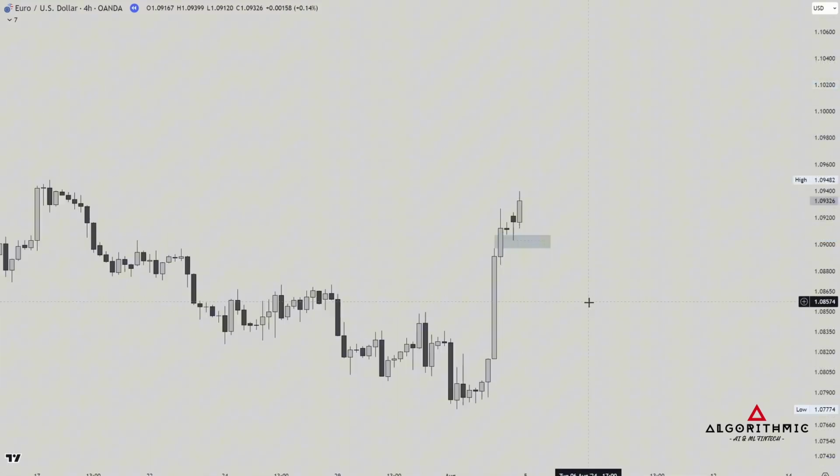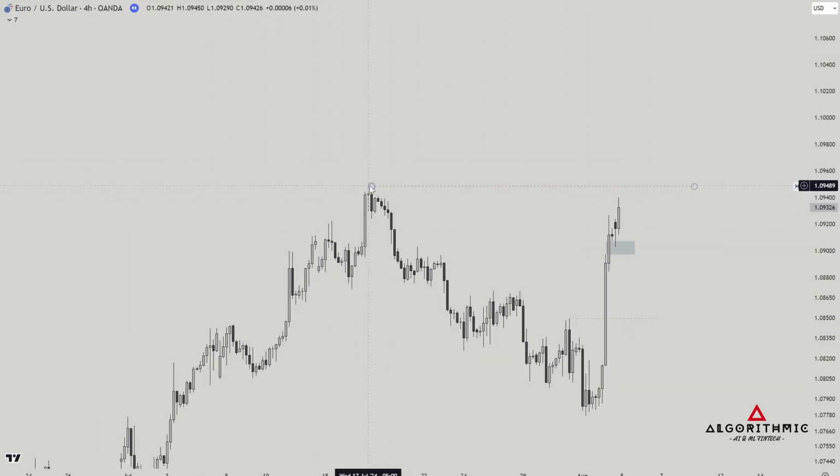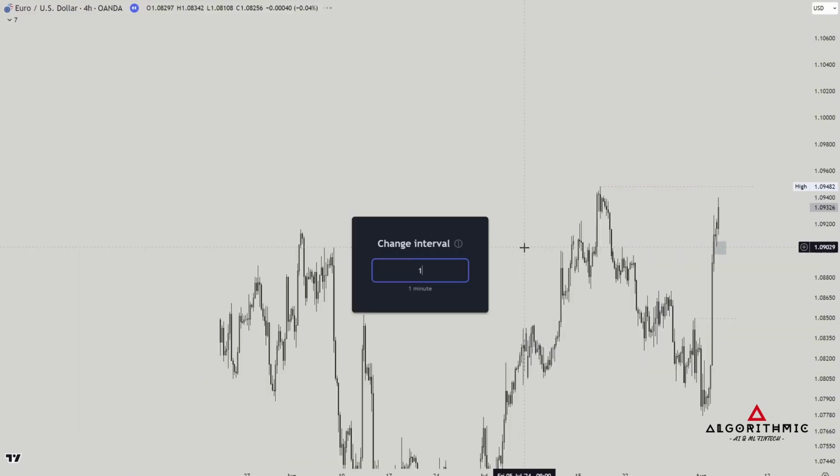I'm going to do a video touching on several different examples of fair value gaps for future reference. So what we have here, we've got far levels, a fair value gap here with a high inside. So it's another level. This is a bit too far, but we have this one here that is close. So this is a nice POI. This is a previous 4-hour high.